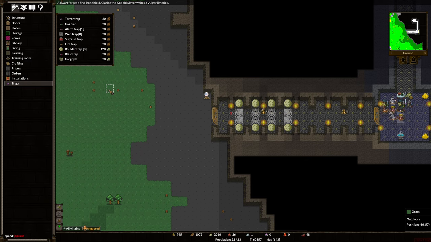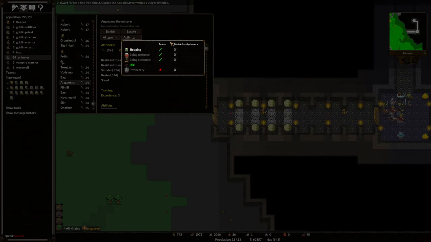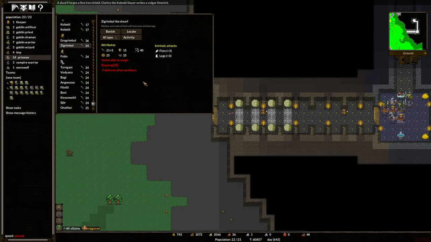Dwarf forges a fine iron shield. Right. I think I want to turn off crafting for all prisoners. I'm pretty sure I do. Let me see. Does anybody have decent... Yeah, they can't do anything. All right, so activity. Oh, no, you can't do it anyway. Activity. Crafting. Disable for all prisoners. Very nice. Okay, so we can stop that nonsense.